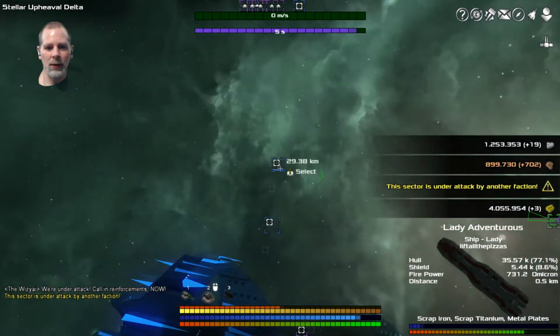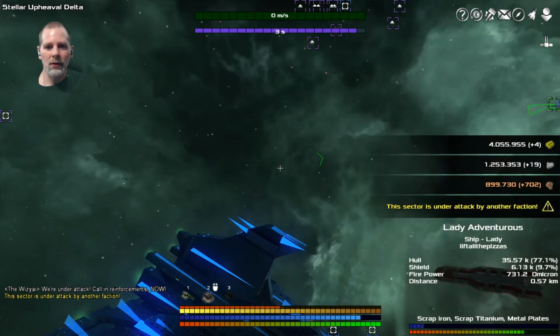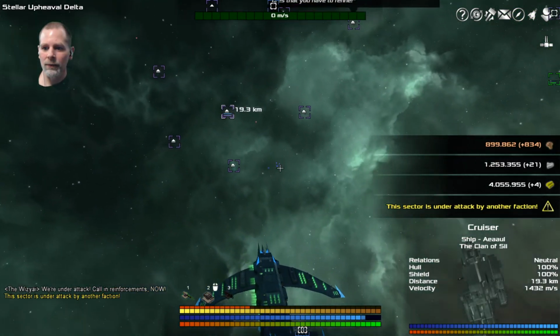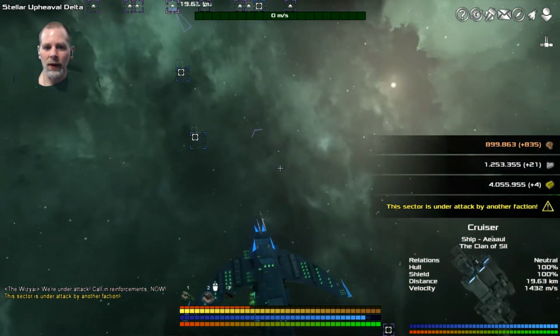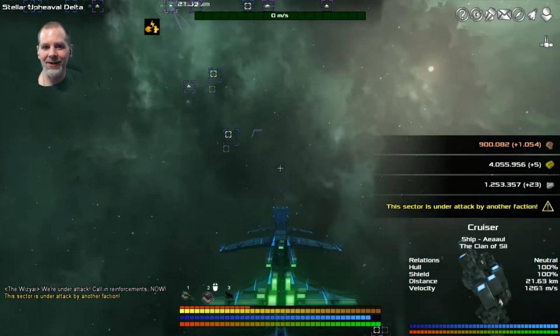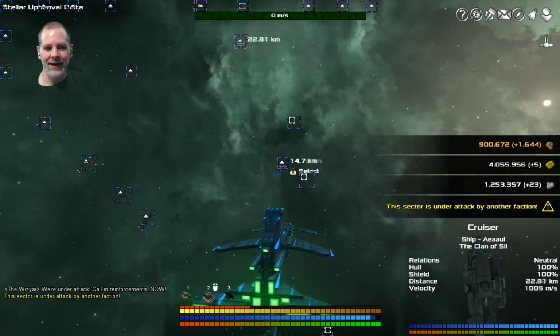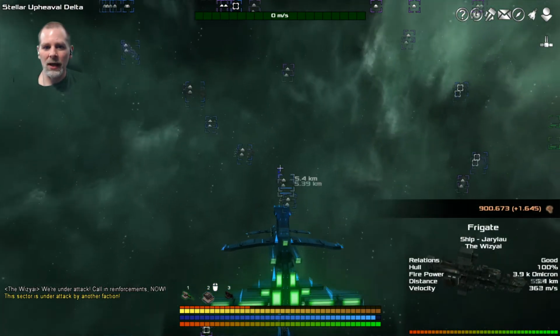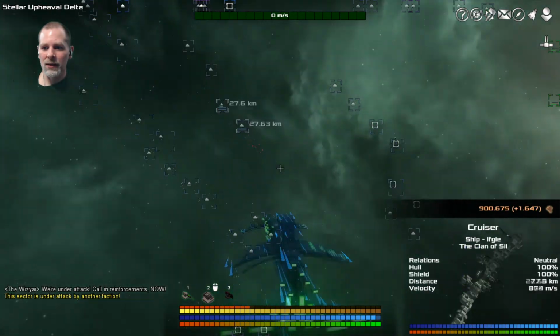Sector is under attack by another faction. Okay. Where? Wow. Who are that? So they are... What are they attacking? Is there anything even here? There's like nothing here. There's just gates. What are they attacking? Ah, there we go. Is this our buddies? This is the Wazai. And they're attacking these guys?